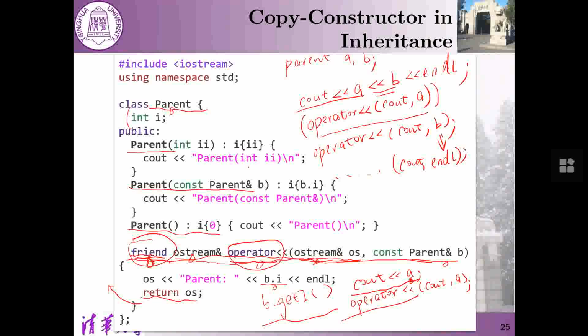Okay, so I think this is a typical grammar, so you can just memorize it. In this case, this is the variable. You must be careful not to use cout directly here, that's not allowed, because we are defining the operator for all stream objects. So we should return OS, or if you define it with another name, you should return that. Okay, so this is the grammar for dumping the content of classes.